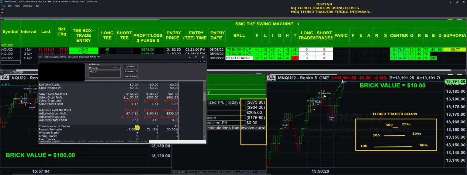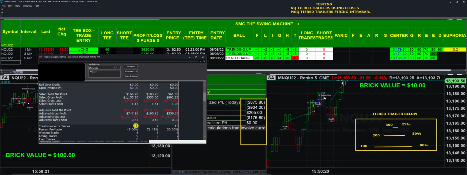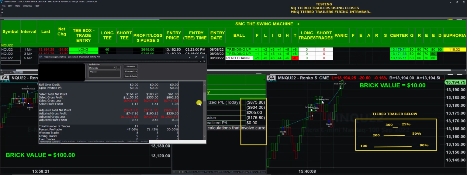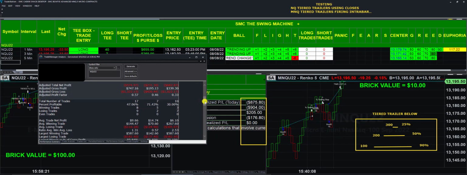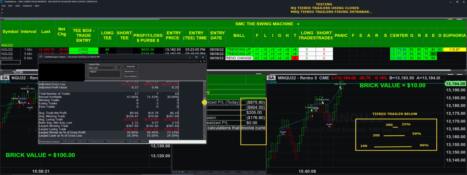So let's remember that. Let's just write that down. 17 total trades. That's going to be important to me. I would think that this side would trade fewer, but maybe it trades more. I don't know. The percent profitable today, 47% overall. We played this long and short. The average winning trade, 144. So let's just jot down some of these numbers.